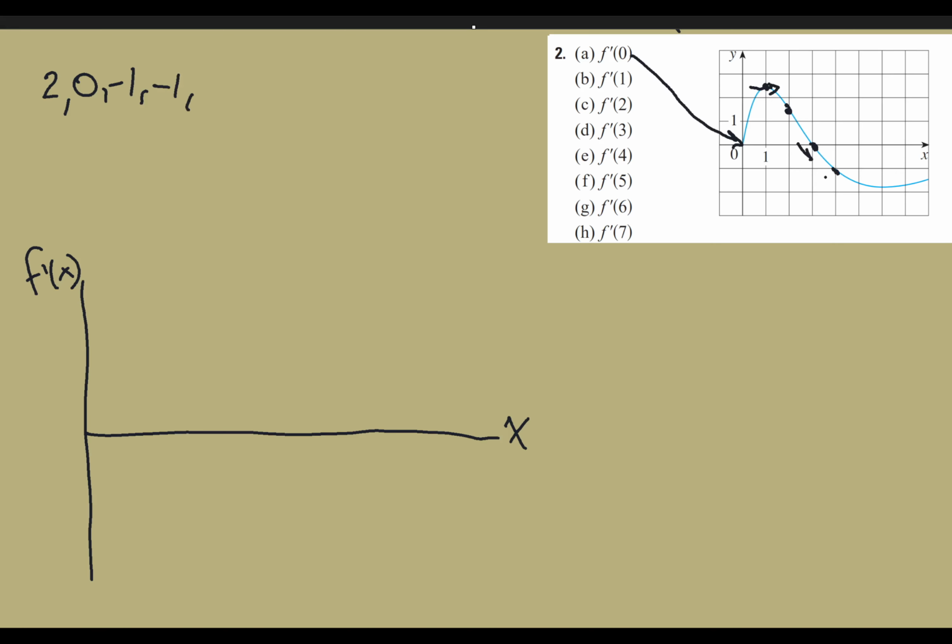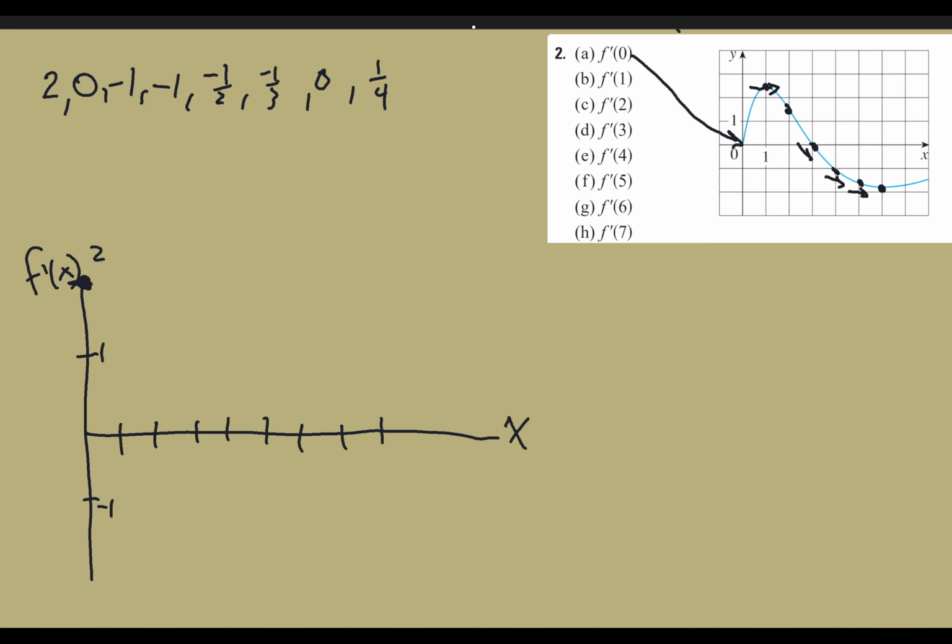When x is 4, it's not as steep, so -1/2. At 5, still flattening out a bit, so I'm going to say -1/3. And then 6, that's flat, so that's a slope of 0. And then at 7, it's just a little positive, so we'll say like 1/4. So I guess we'll start way up here. We'll call this 2, call this 1, and we'll put -1 here. And then for the x values, there's 0, 1, 2, 3, 4, 5, 6, 7, maybe even number 8, just in case I miscounted. And we'll just fill this in.